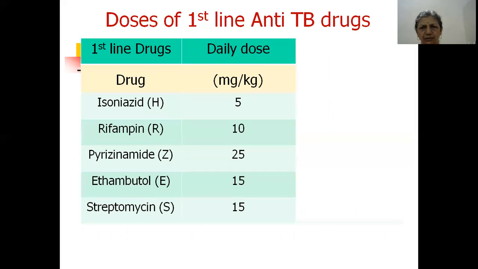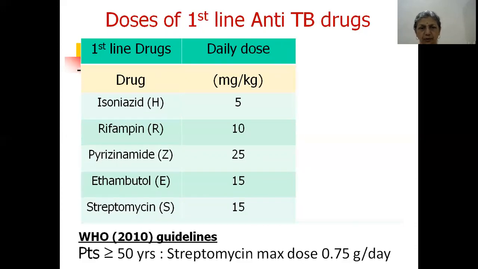It's also useful to you to remember them in the sequence to remember their doses. Because for tuberculosis, we do expect undergraduate medical students or even physiotherapy students to remember the doses of these anti-TB drugs. So it's easier to remember the milligrams per kilogram doses in this sequence. So INH is 5, rifampicin 10 milligrams per kilogram, pyrazinamide 25, ethambutol 15, and streptomycin 15. So 5, 10, 25, 15, and 15 milligrams per kilogram.